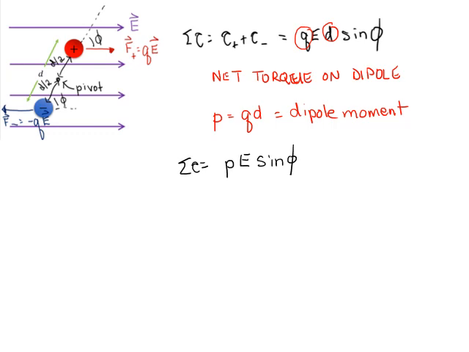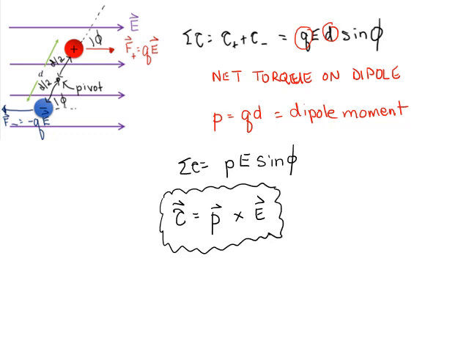This, you might remember, looks like a cross product. So our result is that the net torque on the dipole is the cross product between the dipole moment and the electric field. So that's a pretty interesting result. If you know something about the charge and the separation in the field, you can find the net torque on it. What this tells us, we might think about, is how do we get the greatest torque? So if we have an electric field that points to the right, like we have above, we'll get the greatest torque, the fastest spin, if our dipole is aligned this way.